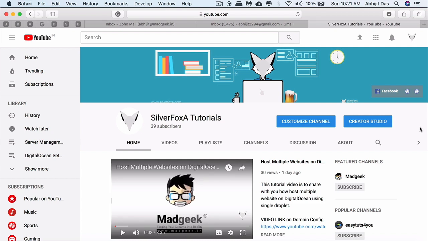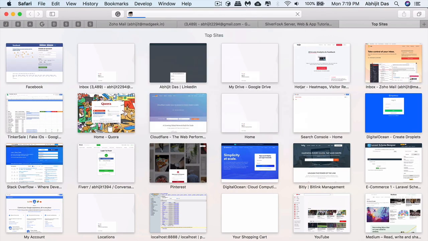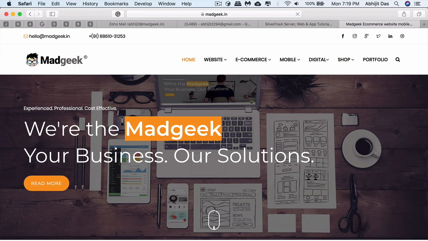Okay, so I have a different website called madgeek.in, and let's say that's totally built on top of Laravel 5.5, and we have this requirement like we wanted to create a blog. But if we want to do it on our own, that is a custom CMS using Laravel, that might take a certain amount of time, and we definitely wouldn't be able to make it plugin oriented and few other stuff WordPress does, right? So what you can do is WordPress is the best option for having a blog portal.